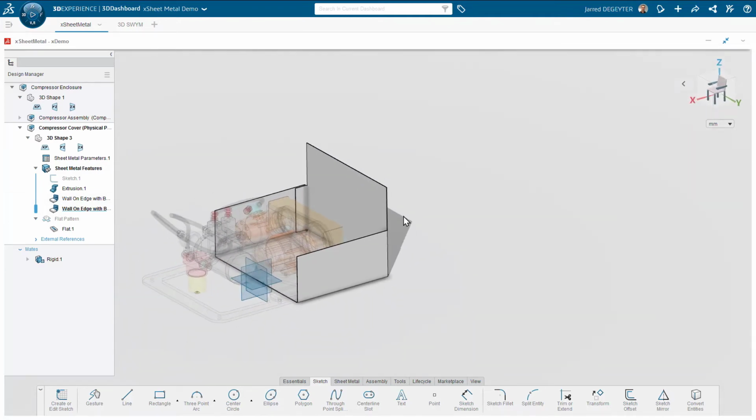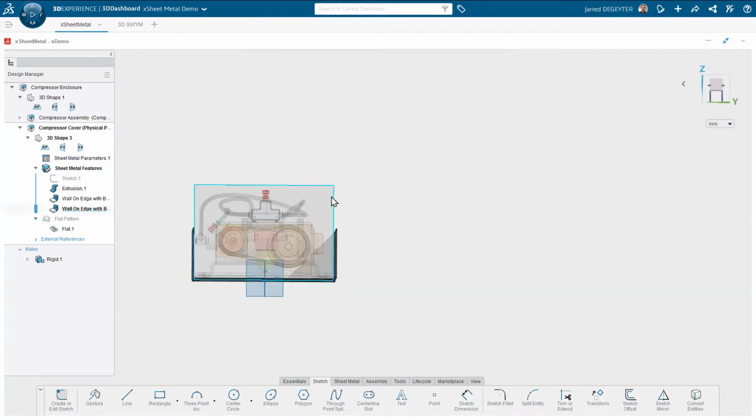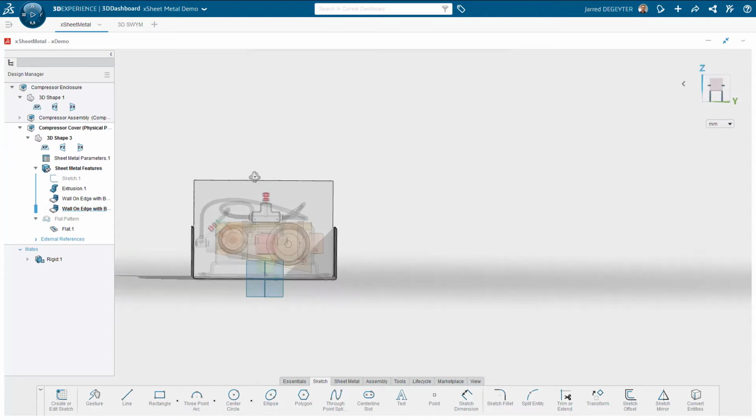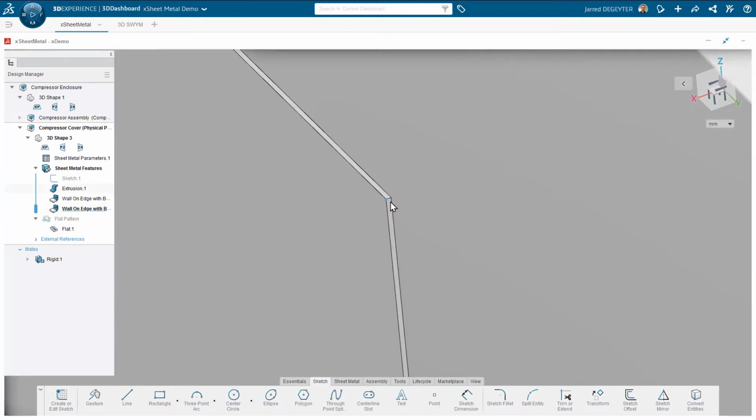Moving on, what we'd like to do is actually taper the top portion of this and kind of cut off these corners, because it's really just some additional unnecessary space that we have. It's not really enclosing anything. All of the other components inside of our assembly could be enclosed even if we lopped those corners off. So let's take a look at how we can do that. And once again, we'll use that context toolbar. I'll just select the edge of the corner and use the chamfer command.